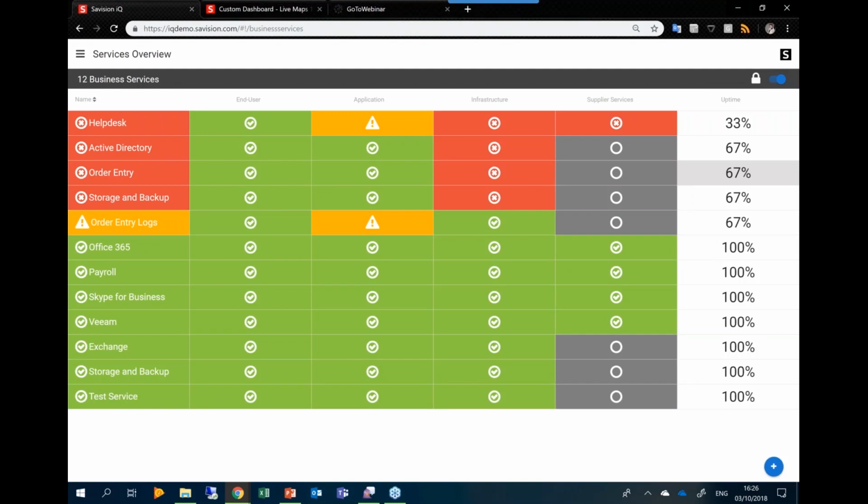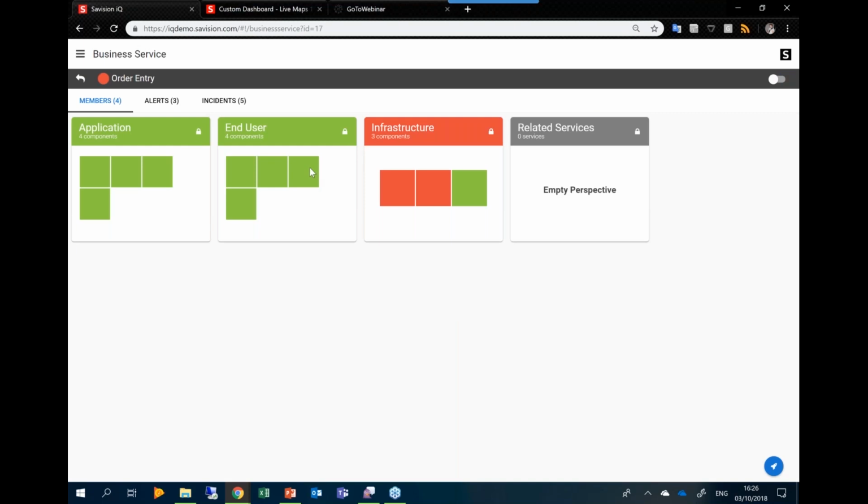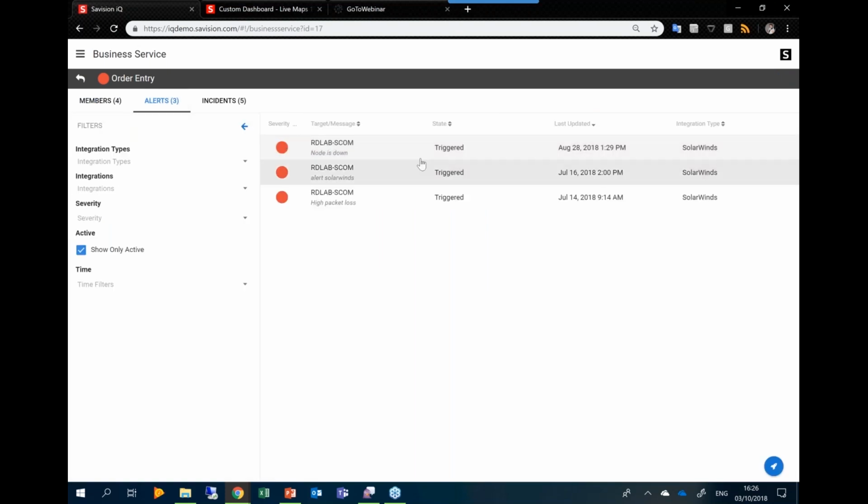Now, currently, it can just be your SCOM data, but this does open up the ability for you to pull in other sources from other systems, your APM systems, your networking tools. So if I drill down into order entry here, for example, all of a sudden you'll see the components as I've modeled them in SCOM, because I've imported this one out of SCOM, but I've also gone in and added more objects in there. So when I go into the alerts, you'll actually see that there are alerts open from another system that's not just SCOM. So immediately I get those grouped together.